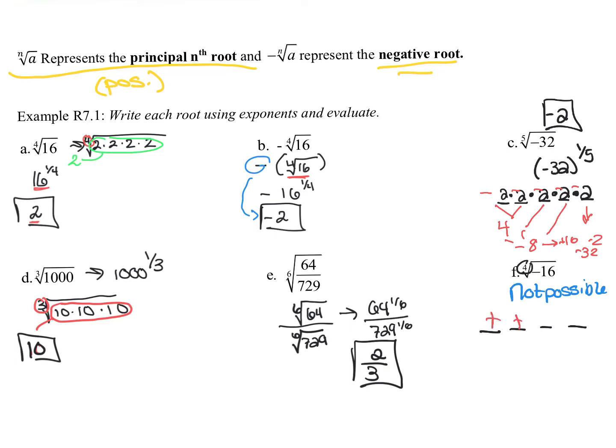So if I do positive, positive, positive, positive, a positive times a positive is positive. A positive times another positive is still a positive. Times another positive is a positive. Well, I don't want a positive. I need a negative. So let's try one more time. Let's try with negatives. So if I do a negative times a negative, these two make a positive. Times another negative makes this become a negative. Times another negative makes this become a positive. Well, both ways I have a positive, so there's nothing that I can take times itself 4 times to make a negative number.